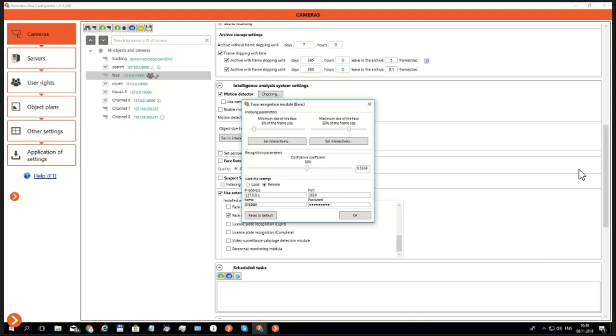If you have two face recognition modules for the one server and for the second server, then yes, you need two face recognition licenses for the first server and for the second one.